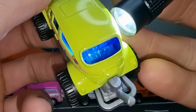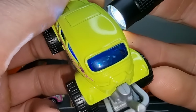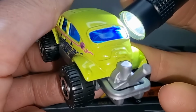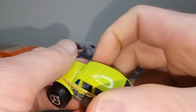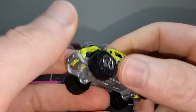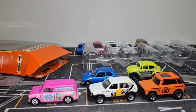There is an emergency kit, I think. And something like a fire extinguisher. Or, yeah, it has to be something like that. Always cool that they have some interesting stuff at the back. Yeah, pretty cool. Okay, that is it.